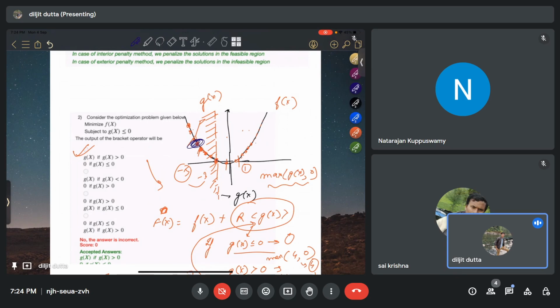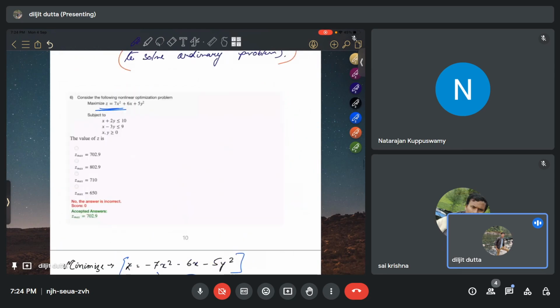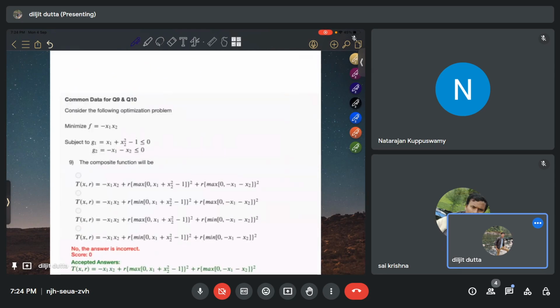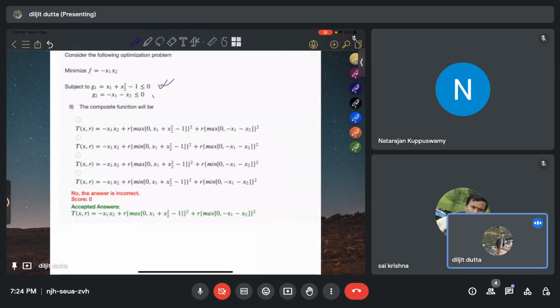We don't want that constraint to get into the penalty function. But when the value of the constraint is here, we take the maximum so that we get the difference as the maximum value, and then it will be squared and multiplied by r to get the penalty function, that is you get a higher penalty. Okay, this is for the less than or equal to constraint. So similarly we can see it here.